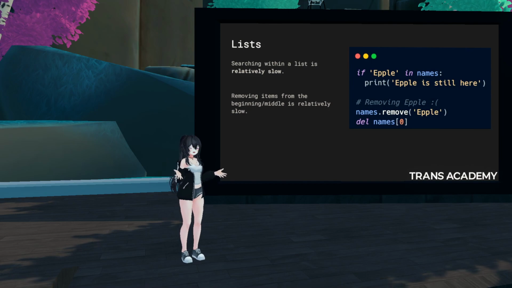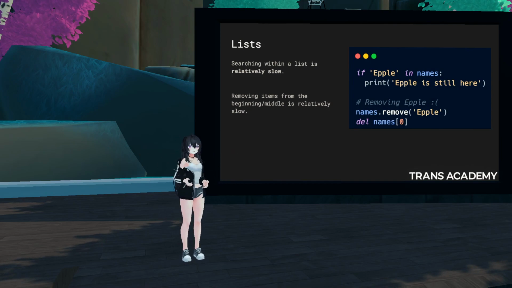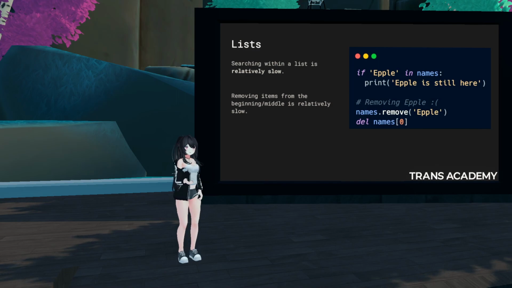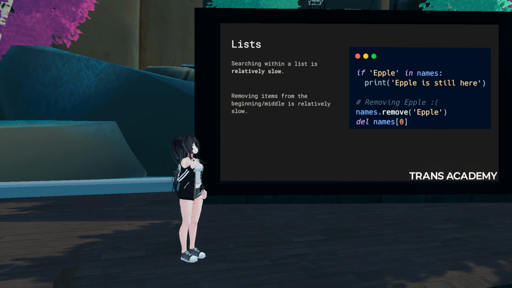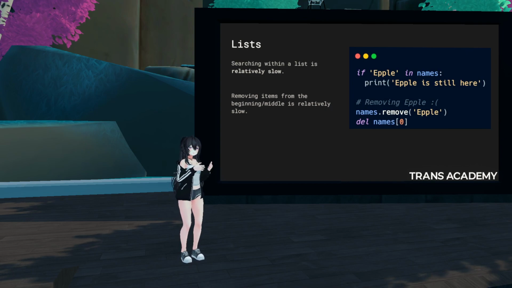For example, if you have a list of names and the list of names is very, very long, we can talk about millions of names, for example, or even hundreds of millions. Then if you want to search within that list for a specific element, it's going to be slow. The reason why it's going to be slow is because a list only remembers what it has and what order it's in.